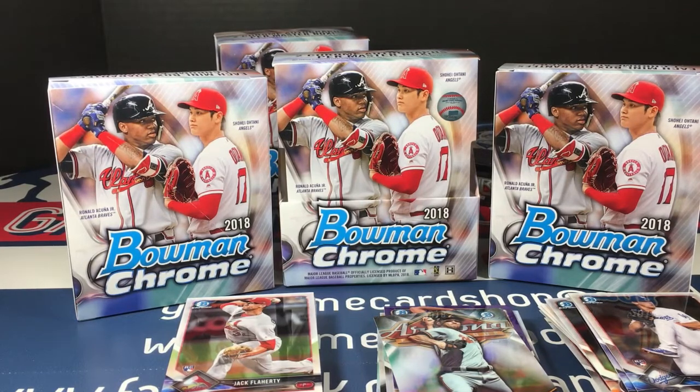I did see some sweet deals on eBay. If Ohtani was still full steam ahead, the price on this would be just out of this world, but as things are it's okay — still kind of pricey in my opinion, but doable. Let me know what you guys think — are you liking it? How are you making out? I'd love to compare notes before I decide on picking up more, especially with so much good football stuff about to hit the market. I can't buy everything. Take care and I'll be back with my next breaking video very soon.